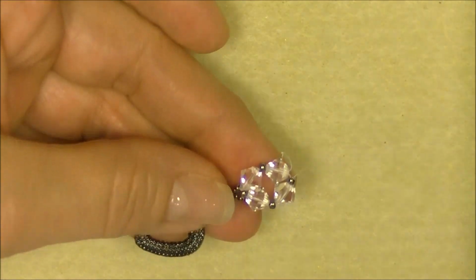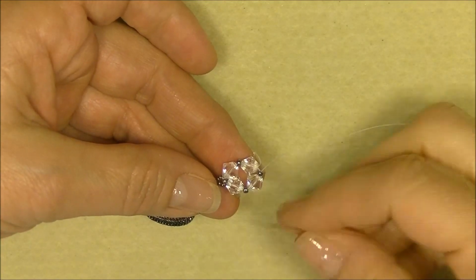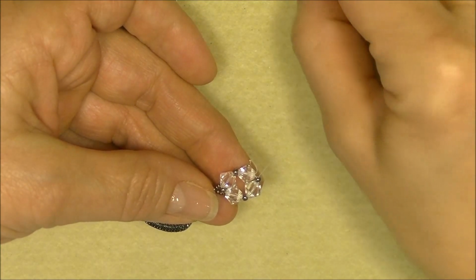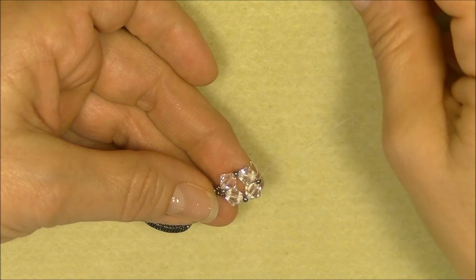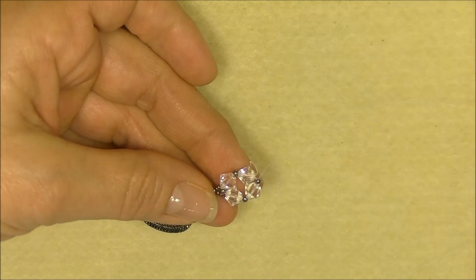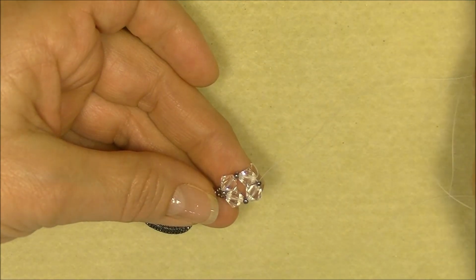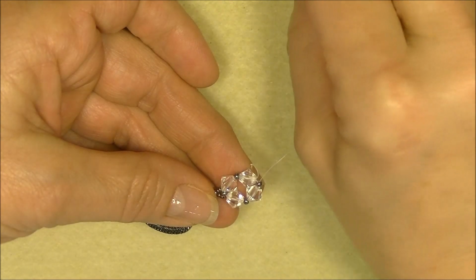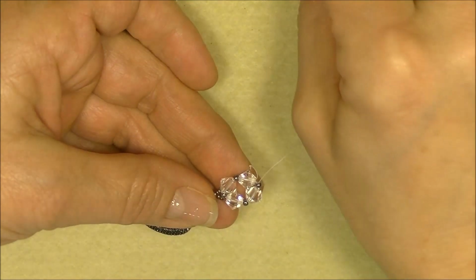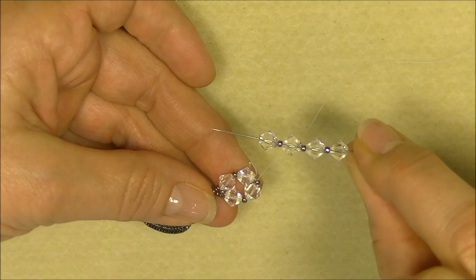Each stitch will have the exact same amount of beads in it. However, we will be sharing one. In this case, we're sharing the 11-0. So instead of picking up 4 11-0s, we will only pick up 3. And we'll pick up 4 bicones. So we'll pick up a bicone, an 11-0, a bicone, an 11-0, a bicone, an 11-0, a bicone, and this is what you should have on your needle.